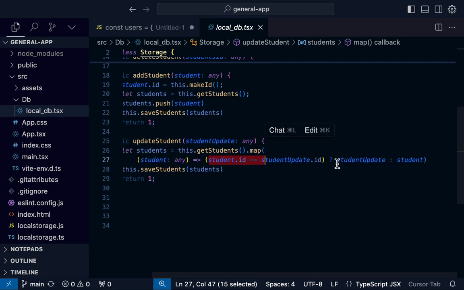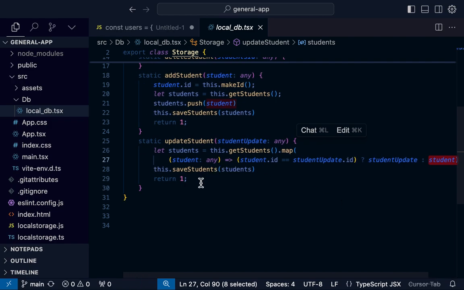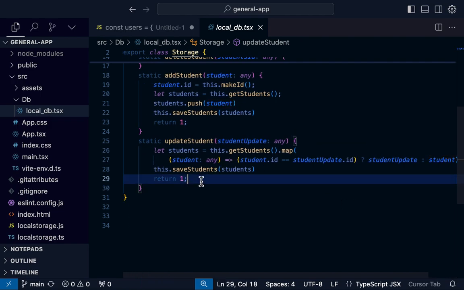Then all we do is assign the new data to the updated student, and everything else will just remain the same as it was. So that's the logic behind this. And after this we're done, we return one as a success message for our application. And I think this is already clear.